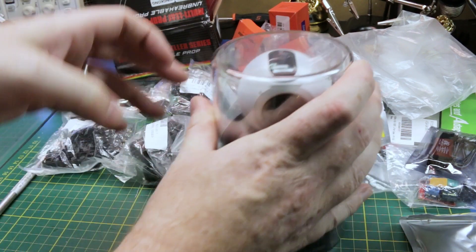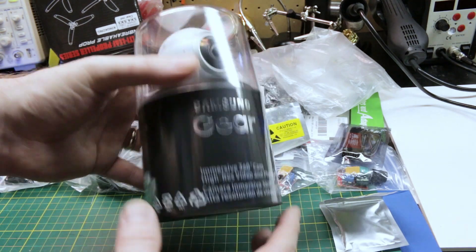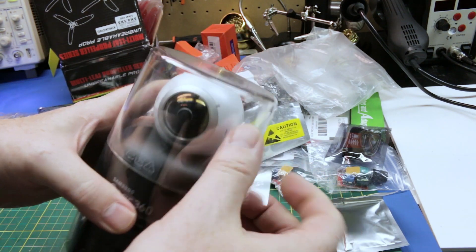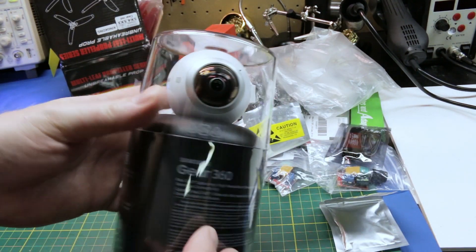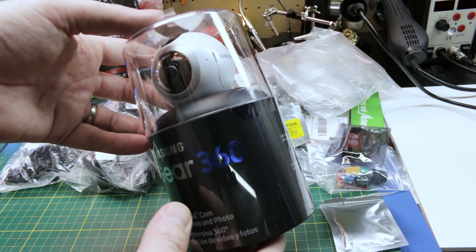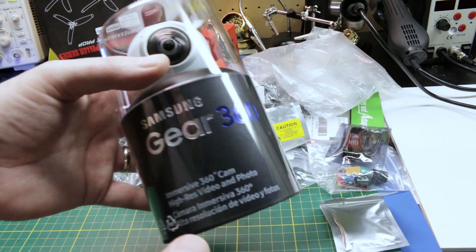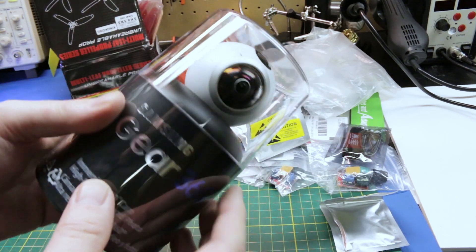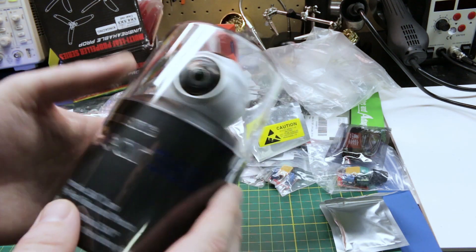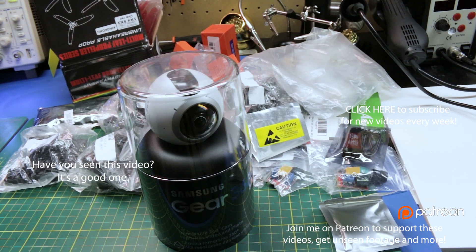This is last year's model of the Samsung Gear 360 degree camera. I'm going to do some 360 videos on the channel again — my previous camera got damaged with a chip in one lens, and it was only 1080p. This one is full 4K 360 degree. I'm going to use it to show you my new studio space very soon, so stick around the channel. Click that thumbs up — it really helps the channel. I hope you enjoyed this mailbag. Let's build some cool stuff out of these components. Good luck in all your projects.